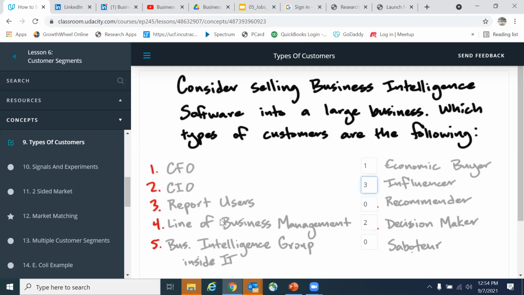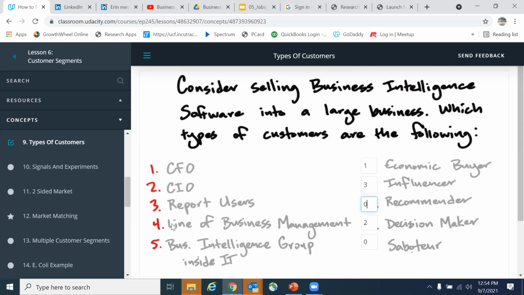Okay, the report users are the ones, the way I see it, reviewing the business intelligence information. So I think there would be an influencer saying, hey, we want faster and intelligent information. So, that's my point of view. Okay, so the report user is the influencer? Yeah, that's the way I see it. I might be wrong. There is a good possibility, but we'll see.